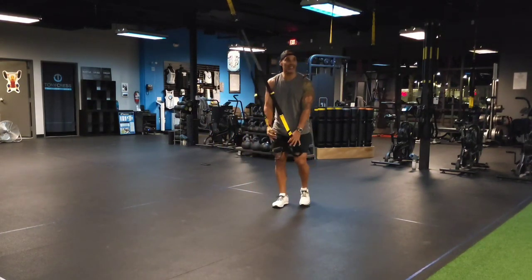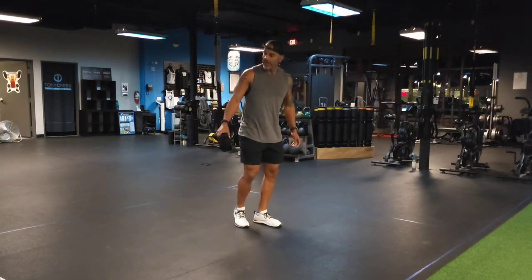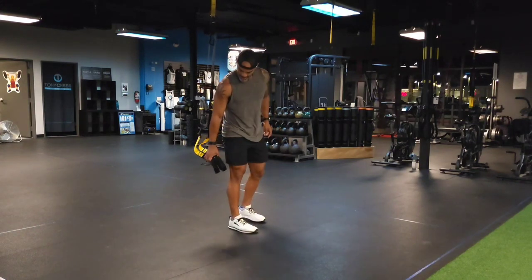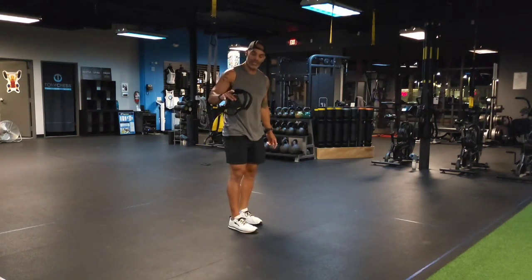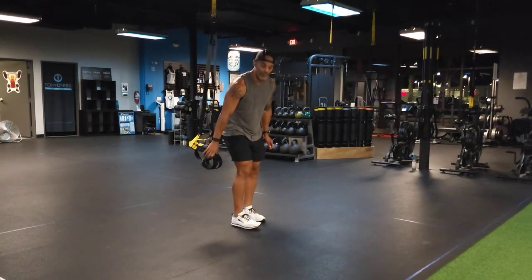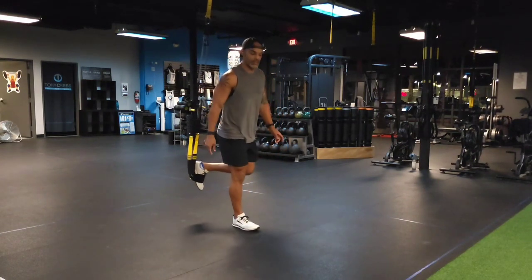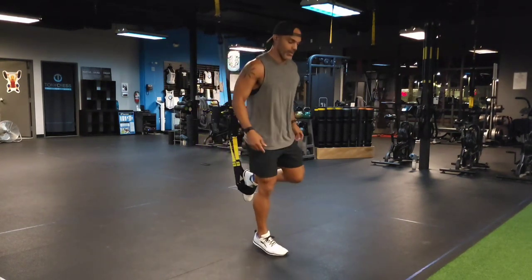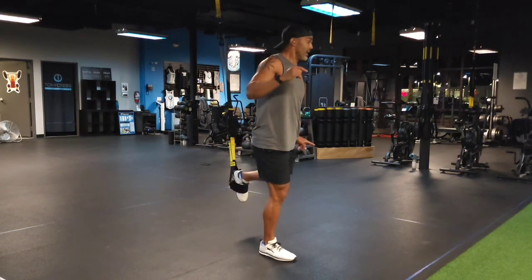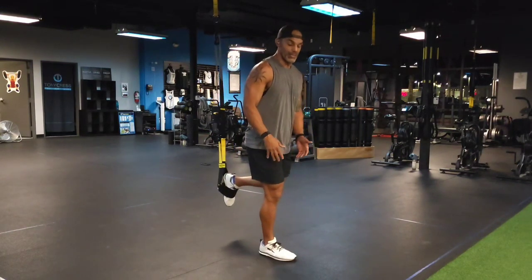First one is a suspended lunge. All right, so we're gonna go challenging from the get-go. Easiest way. Strap is right underneath the anchor point. Hold the handles with your right hand underneath the anchor point. Take your left leg, stick it behind you, and stick it through the foot cradles. For me, I have enough balance where I can do this. And now, I'm not gonna press into the straps. I'm gonna use my front leg to lower myself.